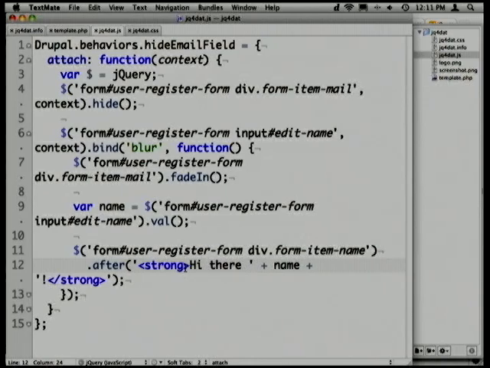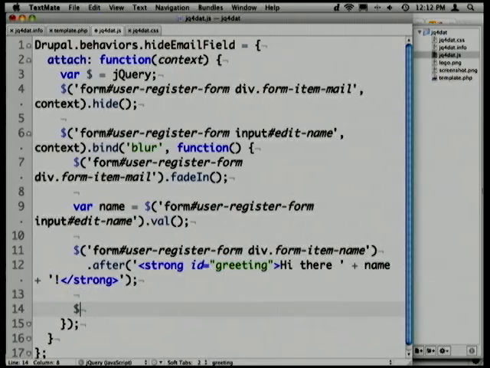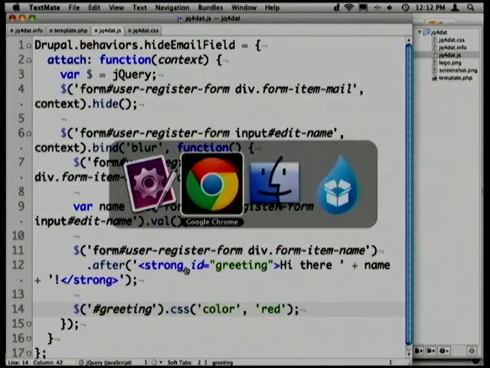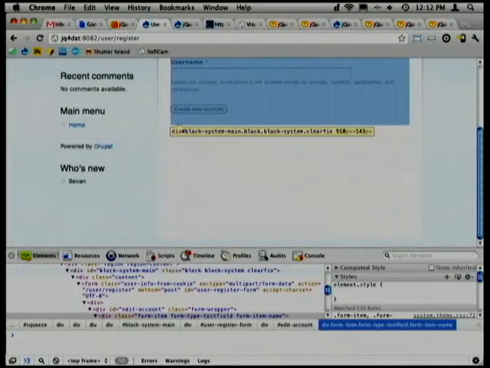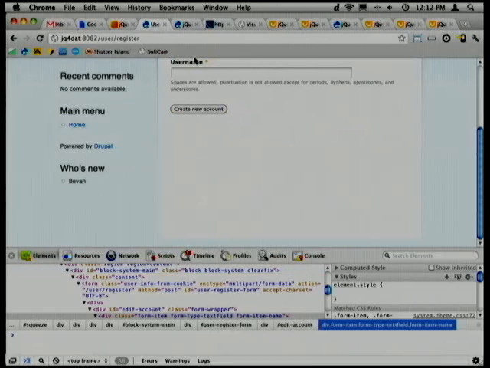Now, if I give this strong an ID or some way that I can select it easily, I can then select it after the fact and start doing other stuff with it, like apply some CSS to it. Now, you'd probably want to do this in a style sheet in reality instead of here so that you can track all your styles together better. But sometimes you want to do something dynamically or that depends on the state of something else. So it's useful to know how to do it in jQuery too.